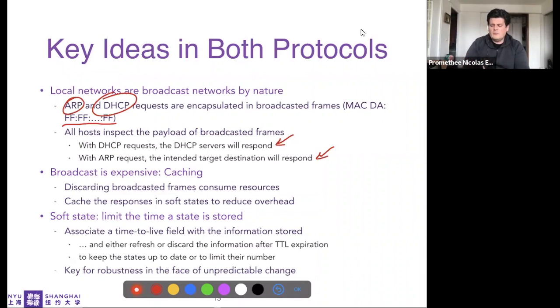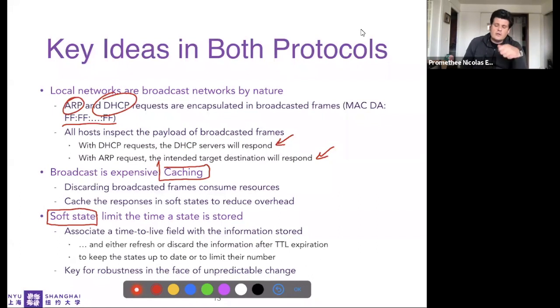Because broadcast is super expensive, and I may need to contact the server pretty often, what I'm doing is using caching. So when I said that we have a lease time, the lease time means that, okay, I'm giving you those parameters, like your IP address, and you may use it for the next hour. In 1 hour, you need to renew the lease. You need to renew your IP address. So instead of broadcasting all the time, I'm using caching, such that this information is going to be flushed in 1 hour. This way, I don't have to pay the price of broadcasting so often. So those are kind of soft states, as we already explained.